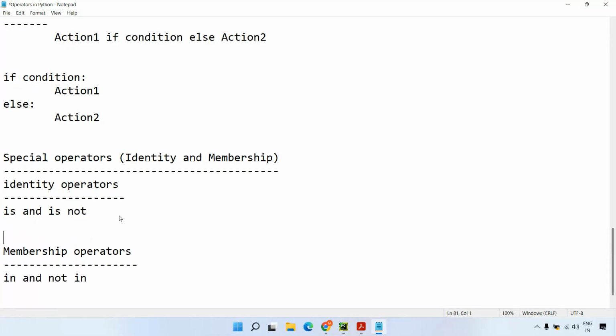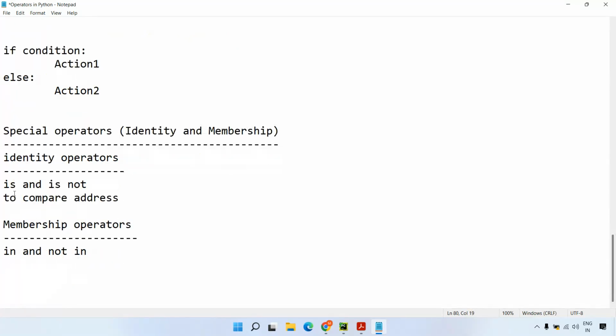So identity, this name itself says. Identity is something like an address. If you are having some identity, that means you are having some address. It can be a name, it can be anything. You can just understand by common sense, identity means some name or frame. Similarly, in Python, you are not having any name; you will have some address. To compare addresses, we need these identity operators.